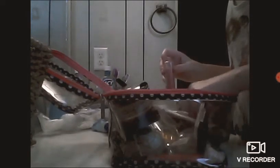I got some lipstick here. Don't think I'm gonna use that one though. I end up using this one right here. It's a Wet n Wild, I think, the lipstick I just grabbed out. And then I put it back, and then I start with my brows first.